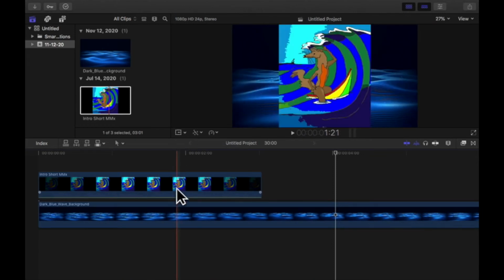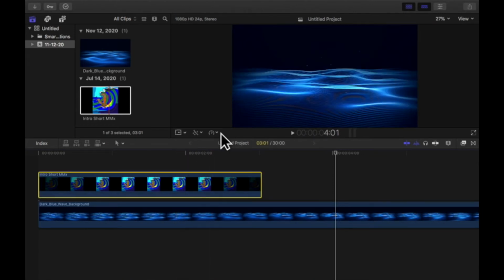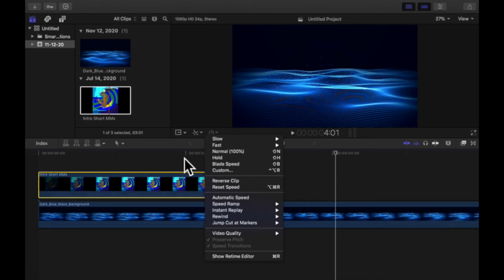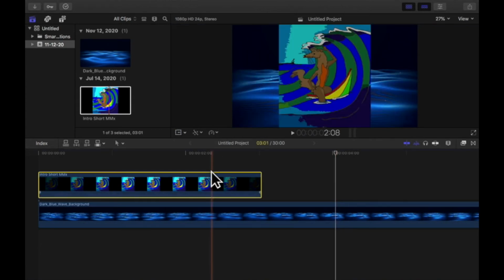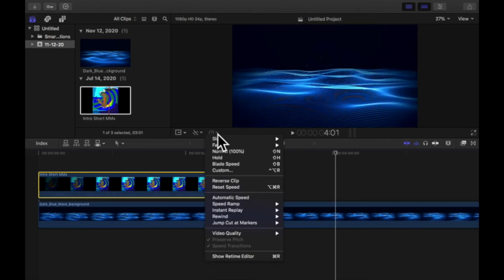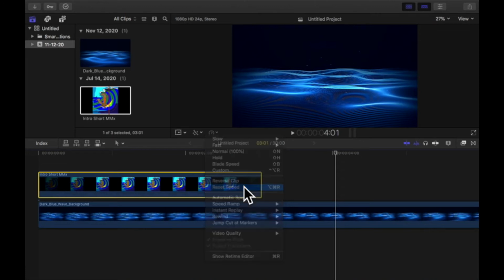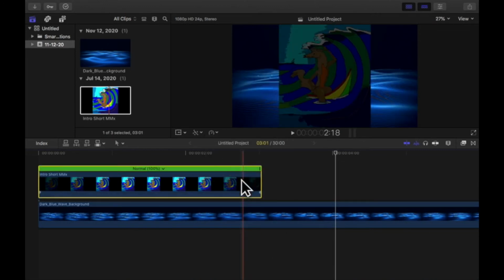Now I'm going to show you something else which I've been using often. If you've seen some of my videos, it has this. On this one here, the third one over from the transform place. This one has lots of lovely little things. So I select the clip, it's highlighted. Down next to reverse clip, which is also a nice favorite one, there's reset speed. You'll love this one. Reset speed.